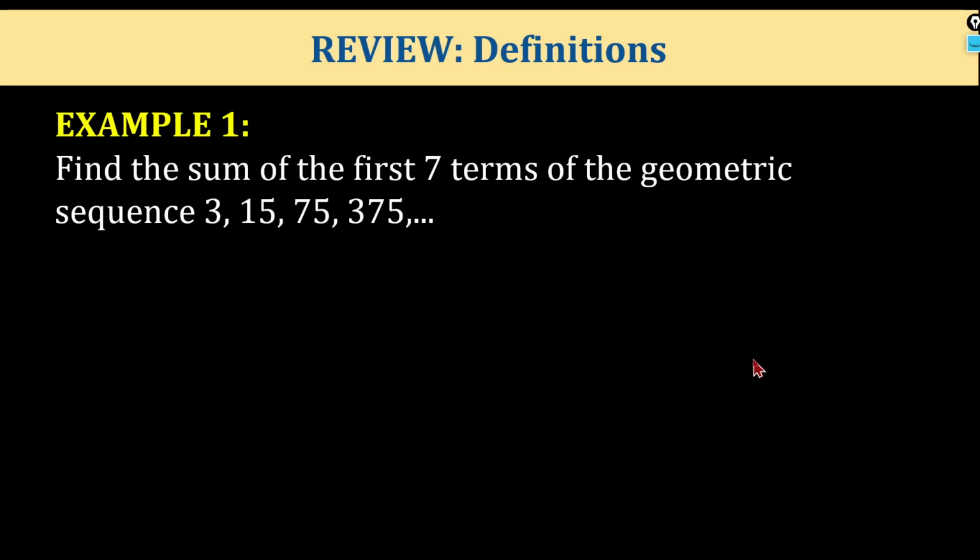Sample tayo. Find the sum of the first 7 terms of the geometric sequence 3, 15, 75, etc. So, here, let's identify stuff that we know. We know that the first term is 3. We know that we are looking for the 7th term. Madali rin ma-determine kung sino si r. We simply pick out 2 consecutive terms, 15 and 3, and we divide 15 by 3. So, r must be equal to 5, of course. And we're looking for the sum of the first 7 terms, where r is equal to 5.